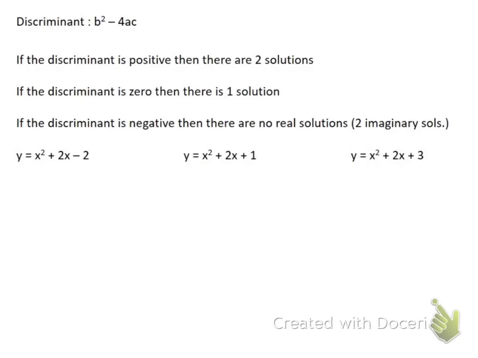Flip over to the back, just the last thing here, the discriminant. This is going to be something that you are going to have to memorize. But if you notice, the b squared minus 4ac is just the thing that's underneath the square root sign in my quadratic formula. So if you know the quadratic formula, then you'll know the discriminant. All the discriminant does is tell us how many solutions.